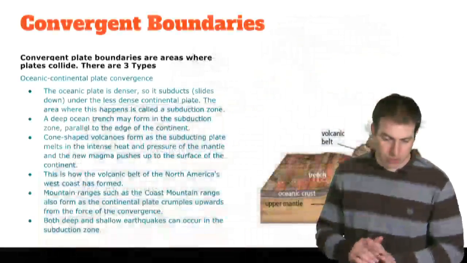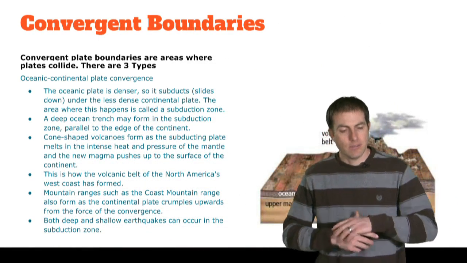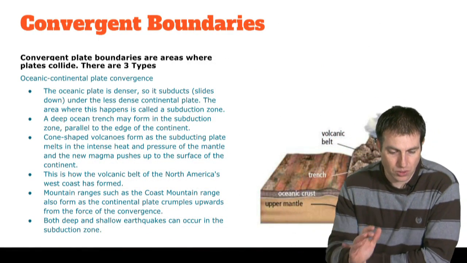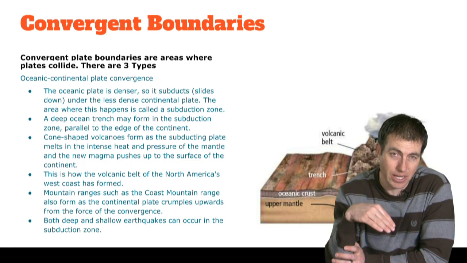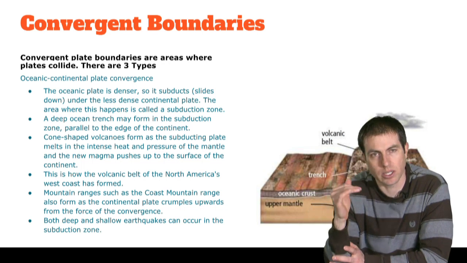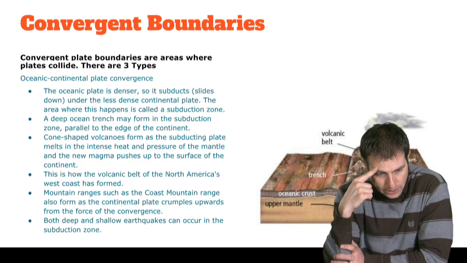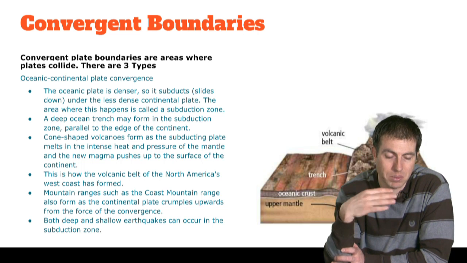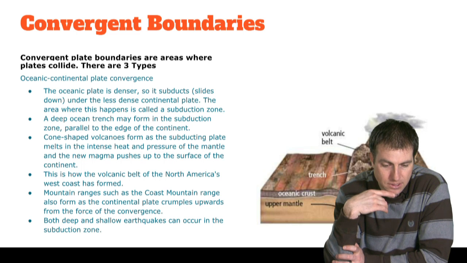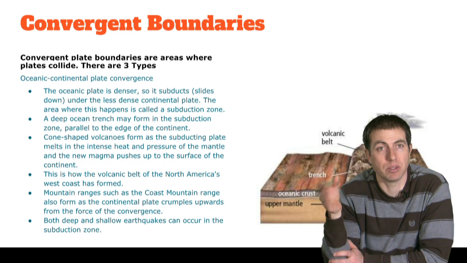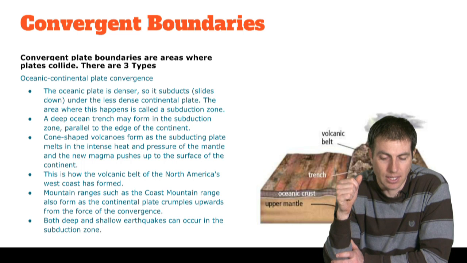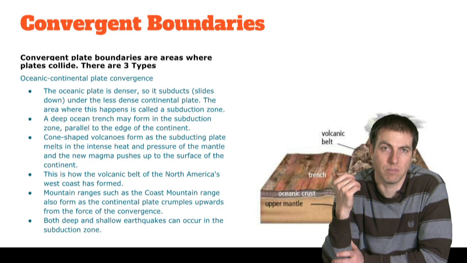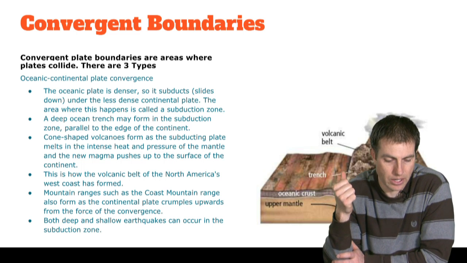So we're going to look at a bunch of examples of this here in a second. So the oceanic plate is really dense. It subducts, which is another vocab word. It actually gets pushed under the continental plate. You usually get a trench where the two plates meet. And just a little further inland, typically you'll end up with a bunch of volcanoes, and especially cone-shaped volcanoes. And these are the volcanoes that we see in our area.